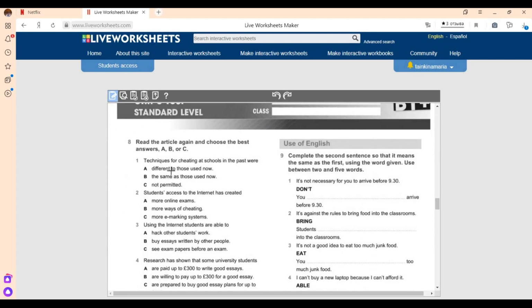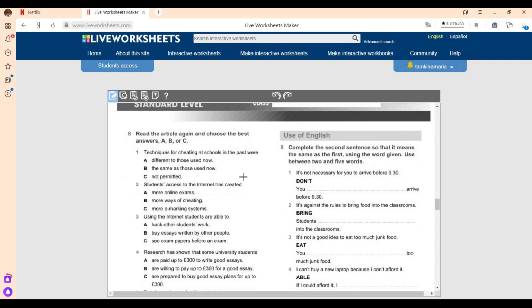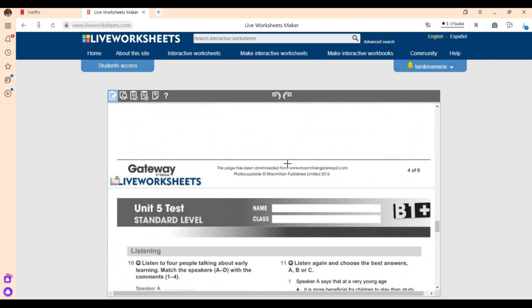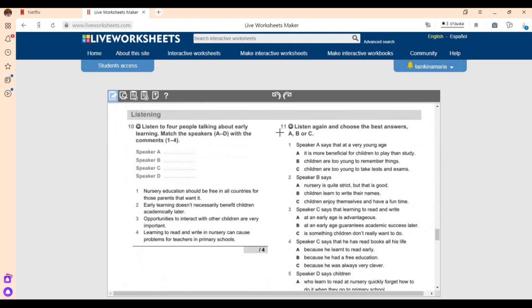Here we have, again, multiple choice. You remember our select trigger, it would work here perfectly well. Use of English, that needs typing, so just a simple box. Listening. We can actually upload a file here, I mean an audio file, so your students can listen to it right here. For that, we would need another trigger.